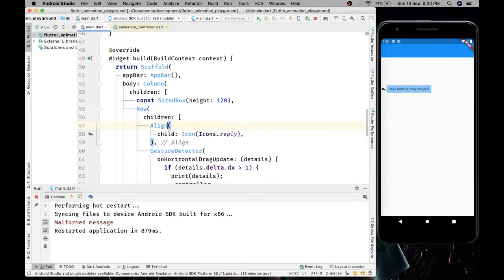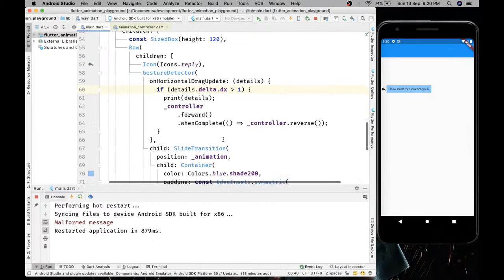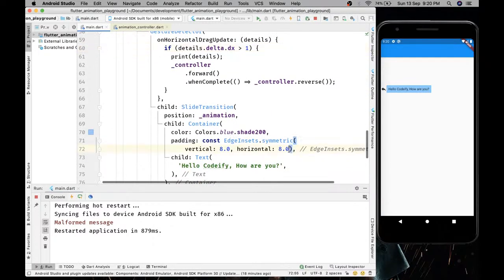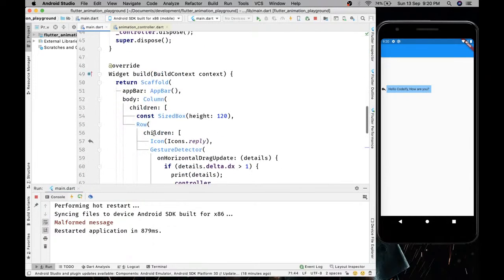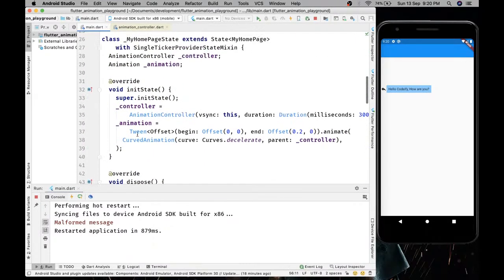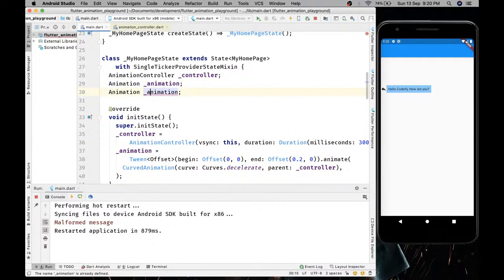Let me try the animation straight away, to see if it will work or not. So what I'm going to do is create another animation object, an animation object for the reply icon. I'm just going to name it randomly.